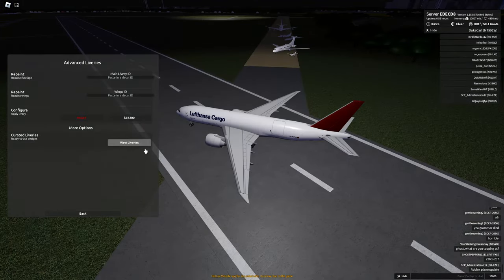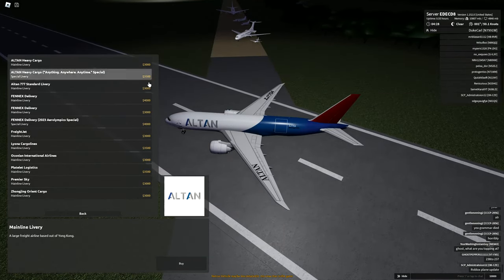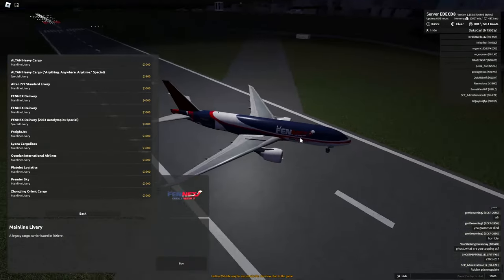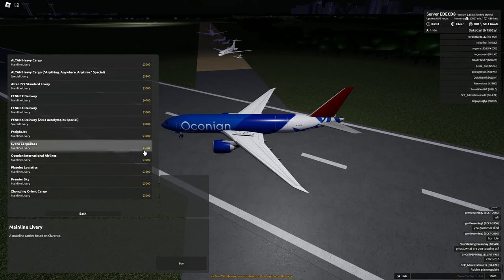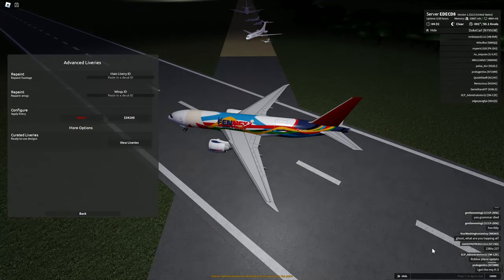And then, what about the curated liveries? Have they been updated? Alright, it's still red. Of course, they haven't updated the curated liveries. Right, hope they do this soon, because, you know.